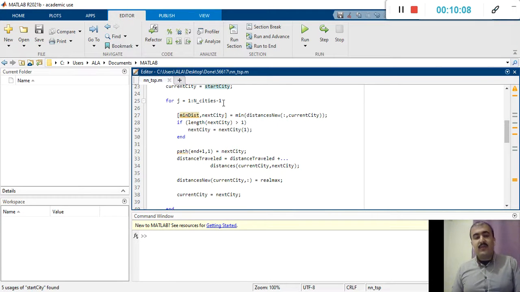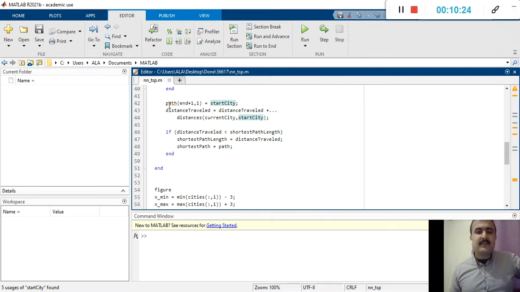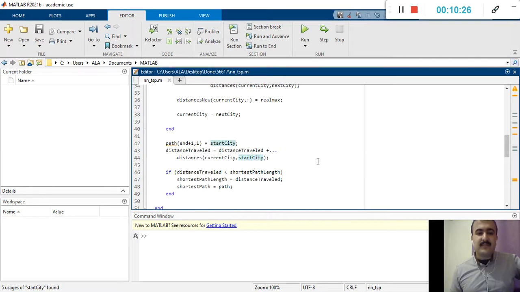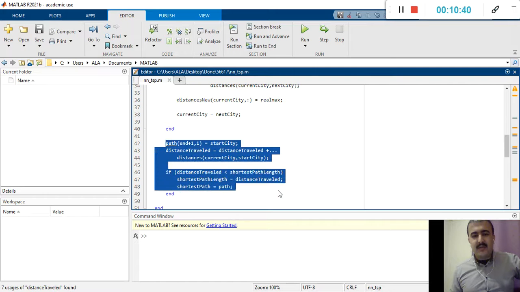Here I goes to number of cities minus 1. Here will be the counter of the main destination, next city and main destination new, current city, and so on. Here we will have the path, so the last path will be back to the first city.